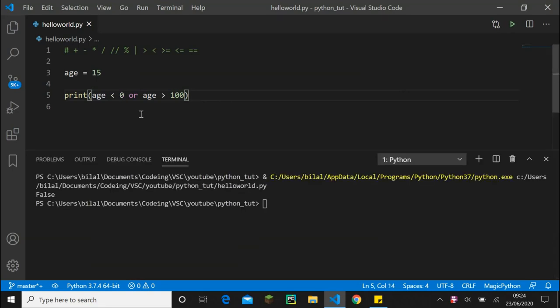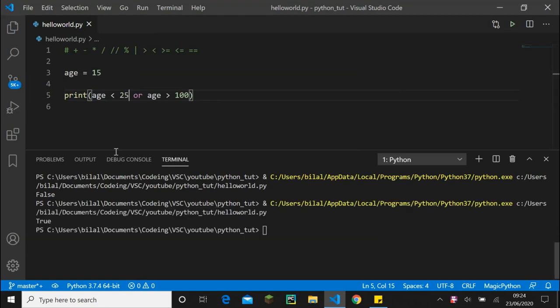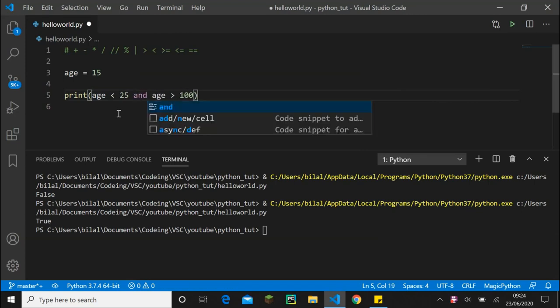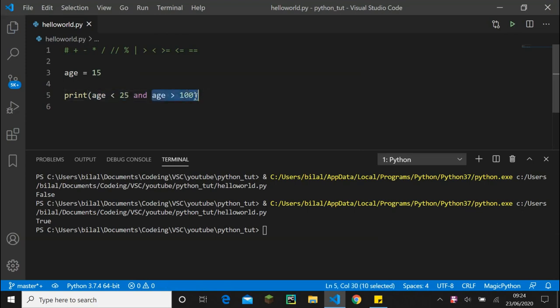But let's see what happens if we do age is less than 25. It's going to return true because one of these two is true. But there's another syntax called and, which wants this and this to be true.